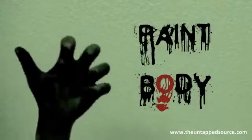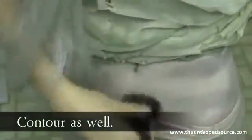Interchange your new claws and paint them black with touches of red. Her claws are black, but they get pretty bloody too, so try to use a combination of colors. And just another reminder, paint any exposed skin.